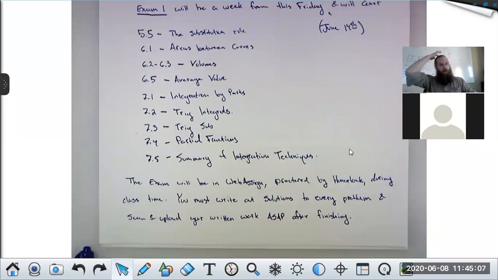So I'm going to create a slot in Canvas where you can upload the scans of your written work. So every problem on the test, you will write out a full solution to on your own paper. Please, one problem per page, one problem per side of the page. It needs to be neat. That's what I'm going to grade. The WebAssign stuff will be worth some amount of the grade, but the majority of the credit on the test is going to come from me grading your actual work.